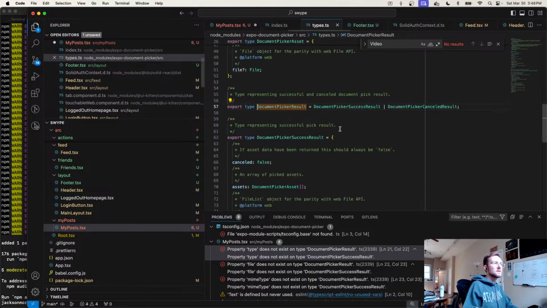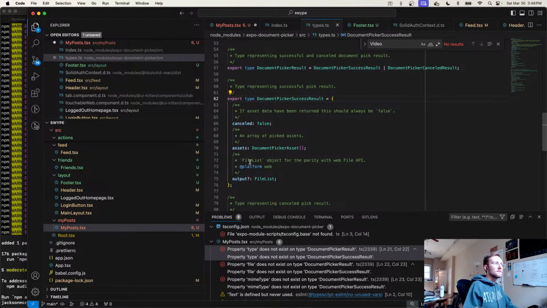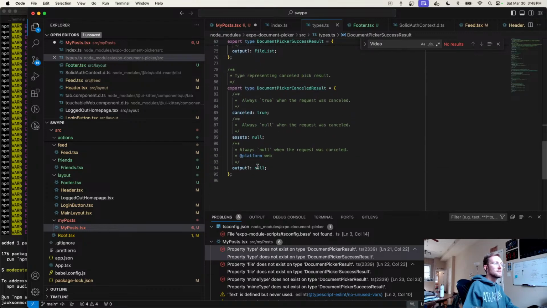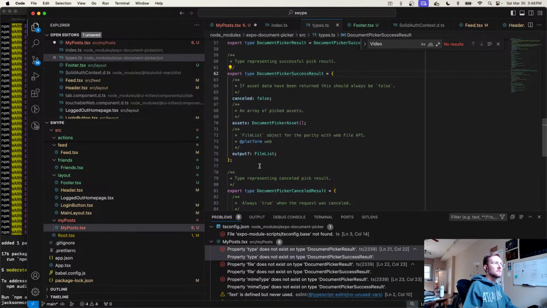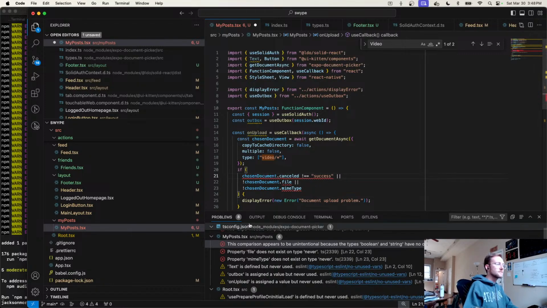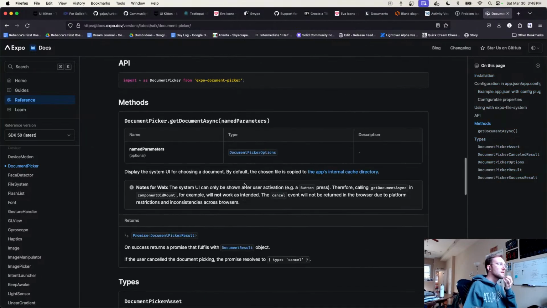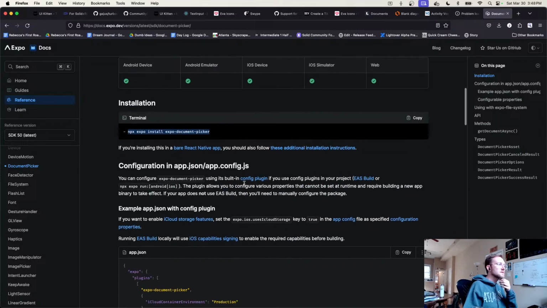Document picker result gives us... interesting. They seem to have updated the interface. So let's take a look at what they have. Do they have some example code?